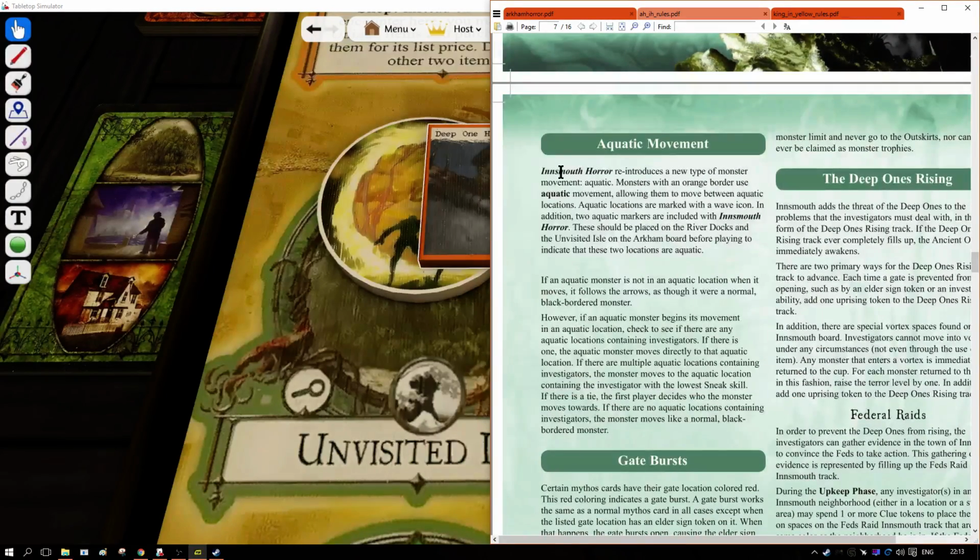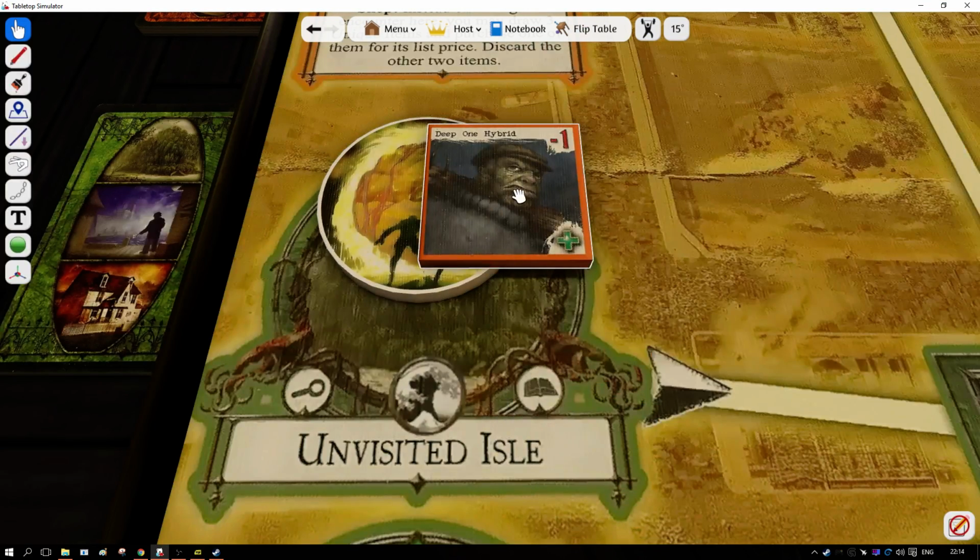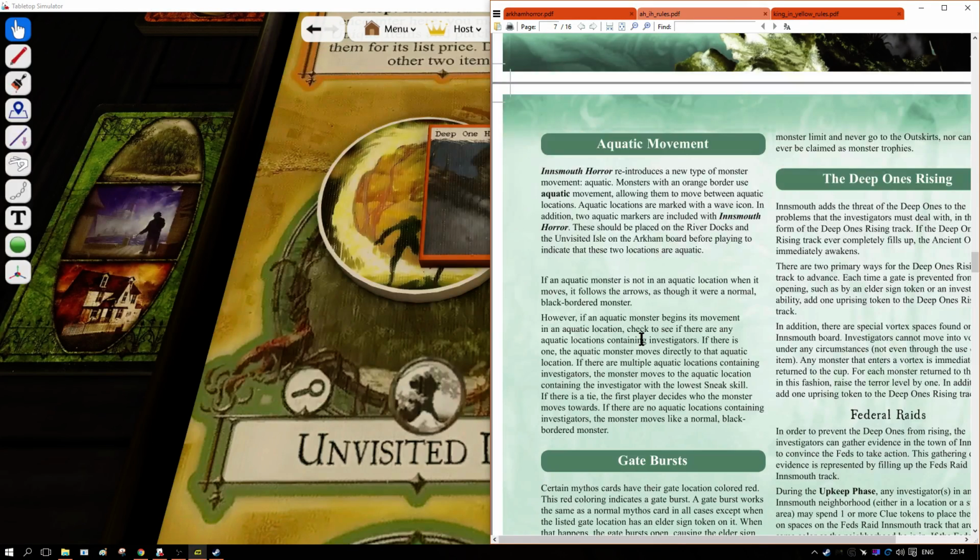Aquatic movement. Innsmouth Horror reintroduces. Yeah, because I think this was introduced in one of the earlier expansions, I assume that's what it means by reintroduce. Move between aquatic locations. Interesting. So this Deep One hybrid can swim very good, I suppose. Sorry, just drinking beer. If an aquatic monster is not in an aquatic location when it moves, it follows the arrows. Normal black border monster. However, if an aquatic begins, and I think unvisited isle, that's what this symbol means, right? This is an aquatic location, and unvisited isle I would certainly assume is aquatic.